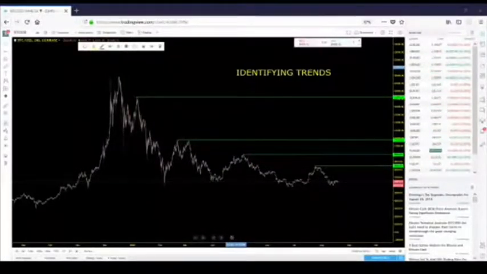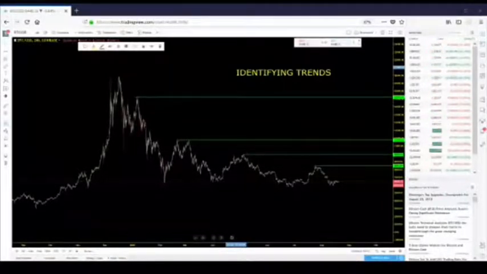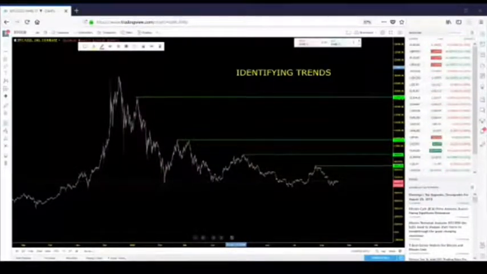So let's get started. I have Bitcoin versus USD on the chart. So we're going to conduct a little teaching on how to identify uptrends, how to identify downtrends, and the levels that are best in the market to take those continuation trades so you don't suffer any significant drawdown of some sort. So let's just get started.